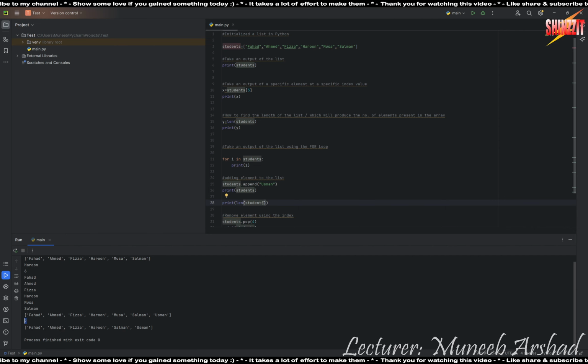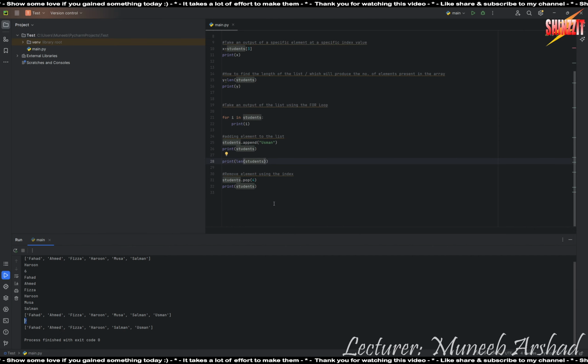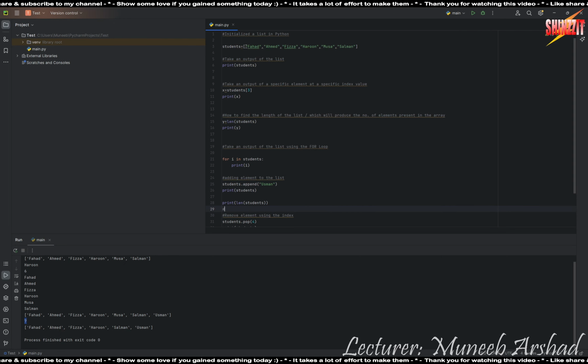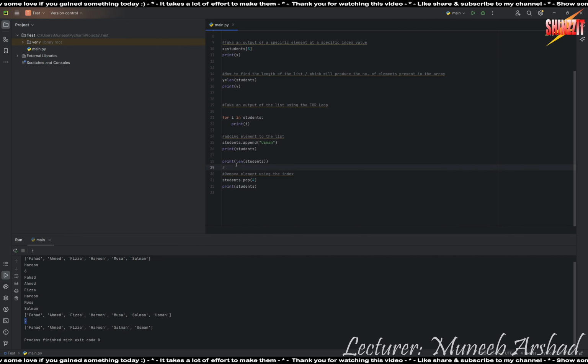So this element that we added to our list actually updated the number of elements in the list. Hence, the new list is this, along with a new element added, which is Usman.